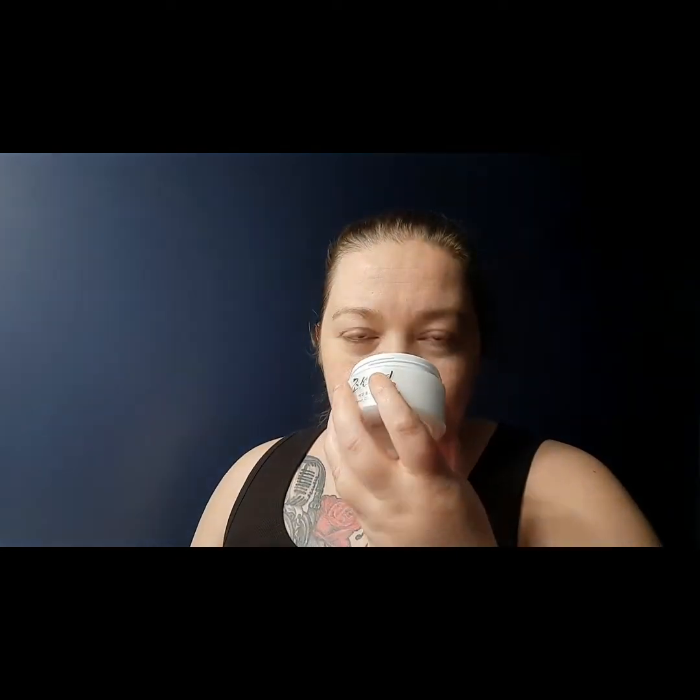It comes with this little spatula here. This is fragranced, but it doesn't smell super fragrant. There's just a very light, fresh, maybe lightly floral scent. I do think that there is lavender water in here, so we'll take a scoop of that.